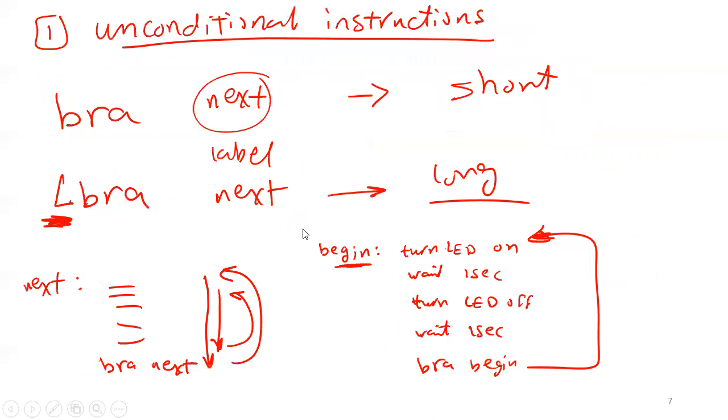Number one, conditional or unconditional. We have many conditional instructions, but for unconditional we have only one instruction. Okay, guys. So if you want to make an unconditional branch or jump, again, don't be confused. Branch or jump, the same thing. I will do my best to use the word branch all the time, but sometimes I use the word jump because in other microprocessors they use the word jump. Sometimes it's difficult for me to focus on branch all the time because I used to say jump before.